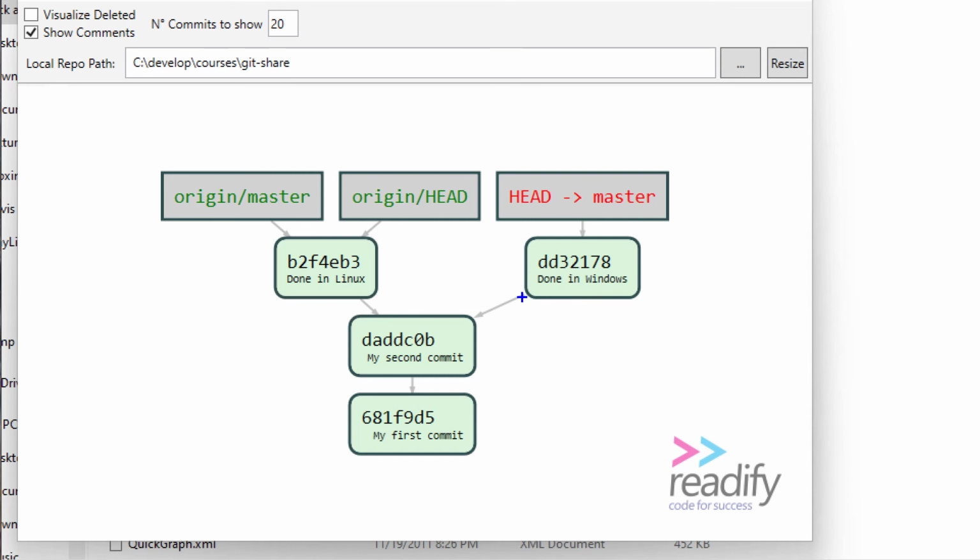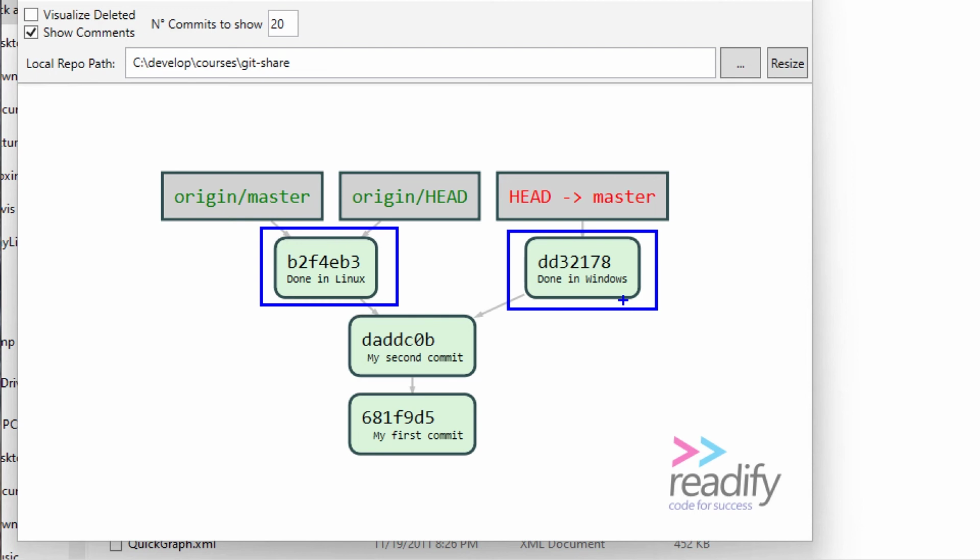This is what we can see graphically on the local repository in the Windows machine. We have our commit done in Windows, but with fetch, we fetched locally the commit done in Linux. And clearly, the master of the origin is pointing to this new commit done in Linux. Because what happened when the Linux box pushed the modification onto the remote is that this commit was pushed and then the master was updated. Now, when you try to push your local modification to the remote, your client stops and prevents you from doing this because you see that there are indeed some commits that are not included in your master.